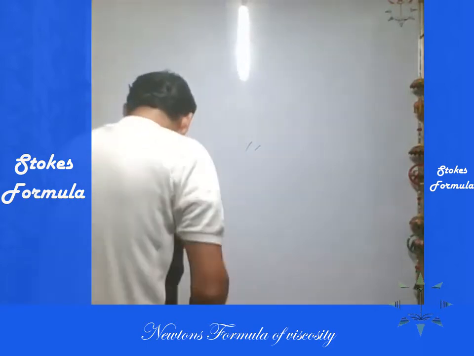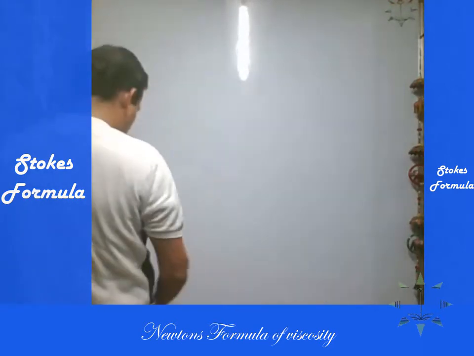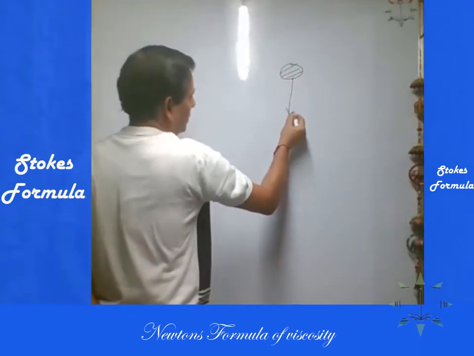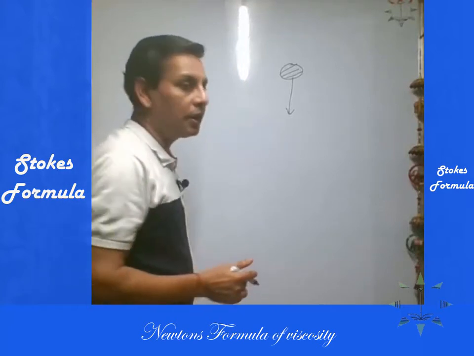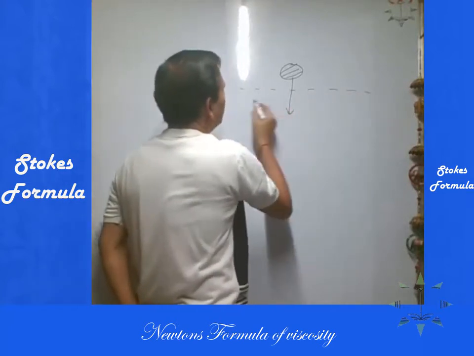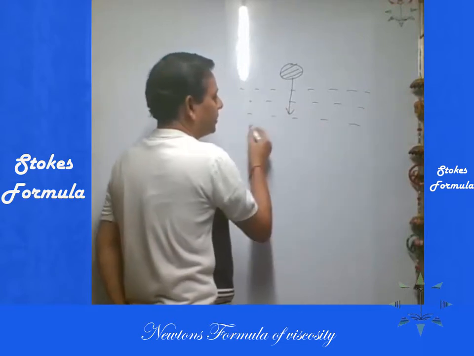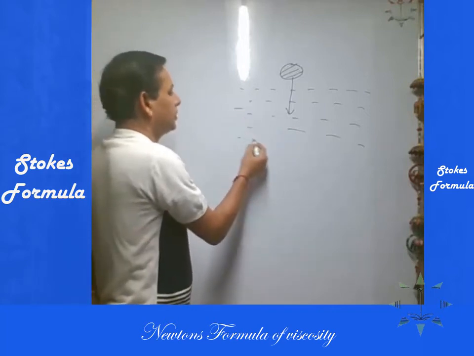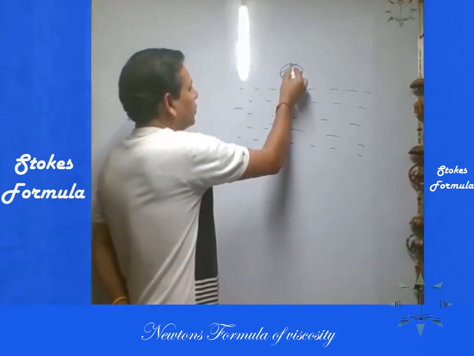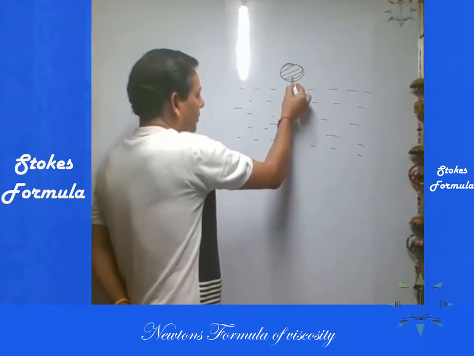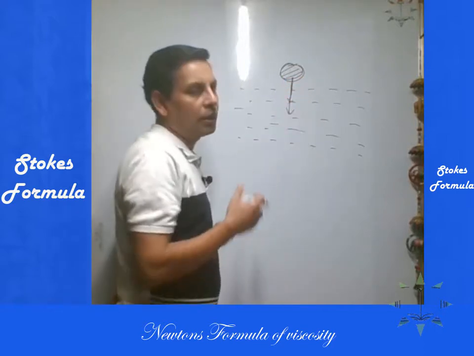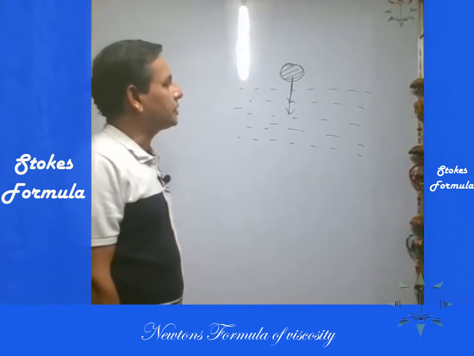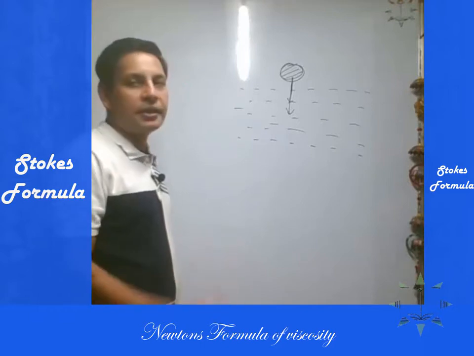So what Stokes did actually, Stokes ने क्या किया, एक spherical ball का motion को study किया. किसके अंदर motion को study किया? एक fluid के अंदर. Fluid में भी, it may be air, it may be gas, it may be liquid. Okay. So to understand, हम एक liquid के अंदर एक solid sphere के vertical motion का study करेंगे. This motion was studied by Stokes.